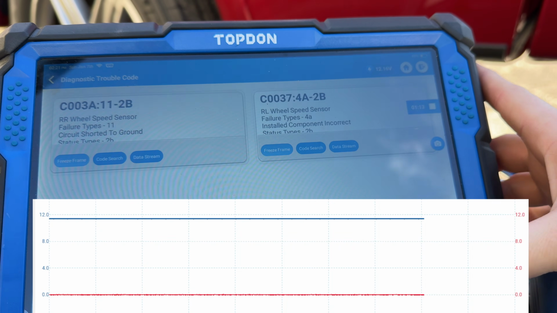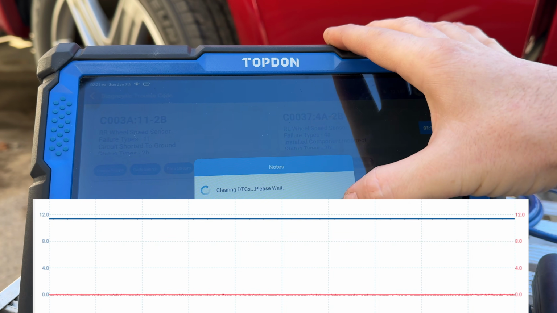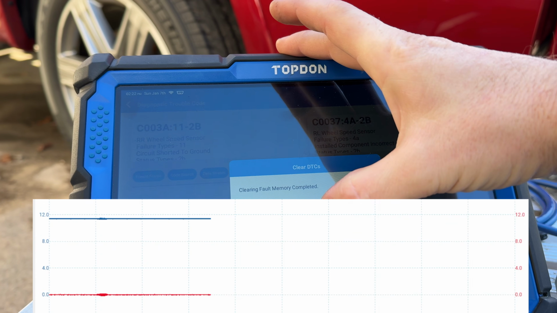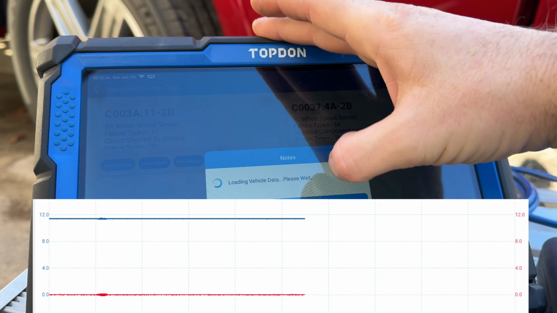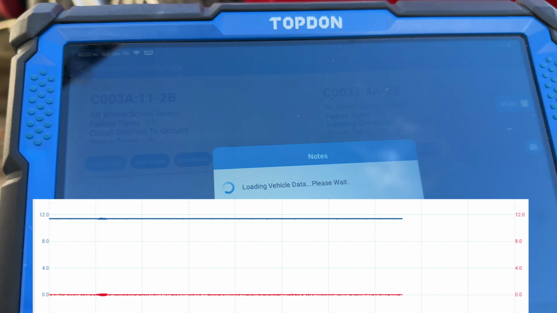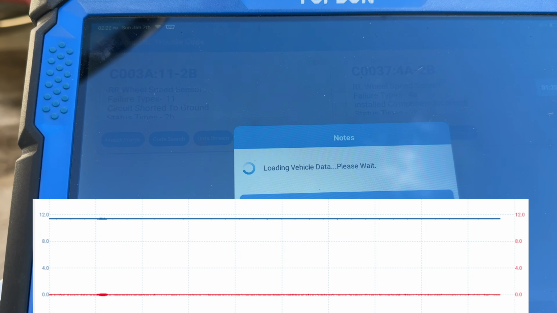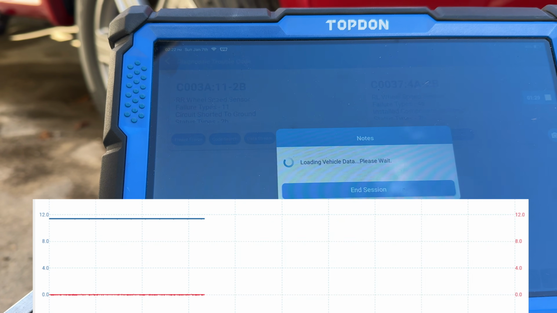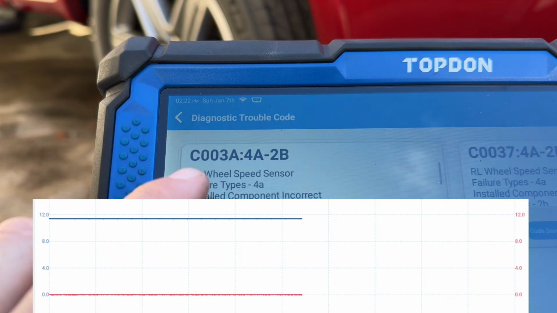Let's clear the code, and we should have our 4A code come back. Yep, 4A.